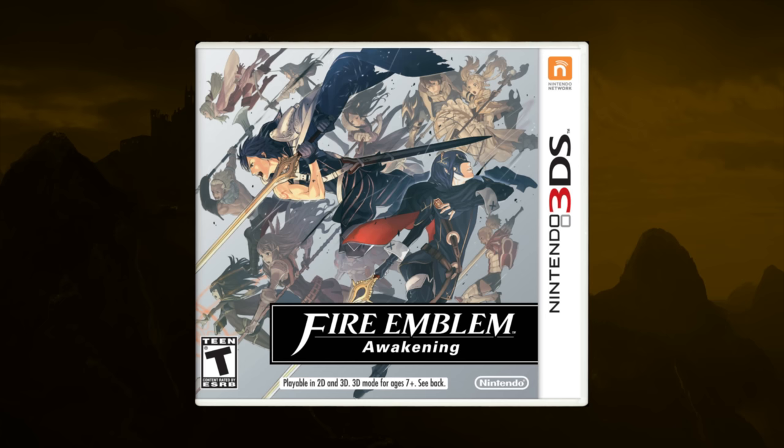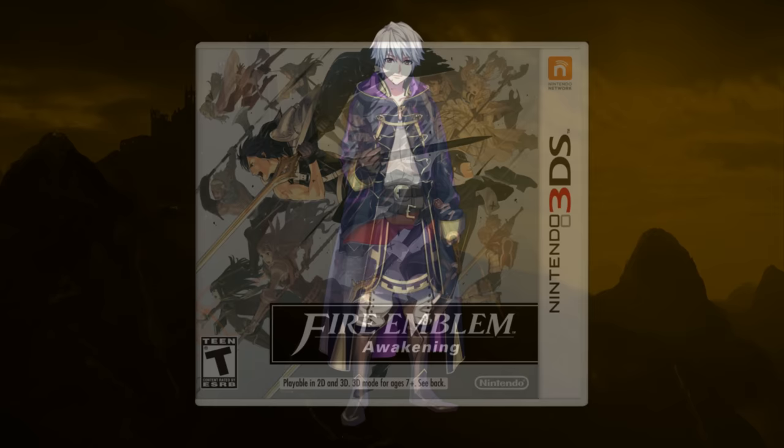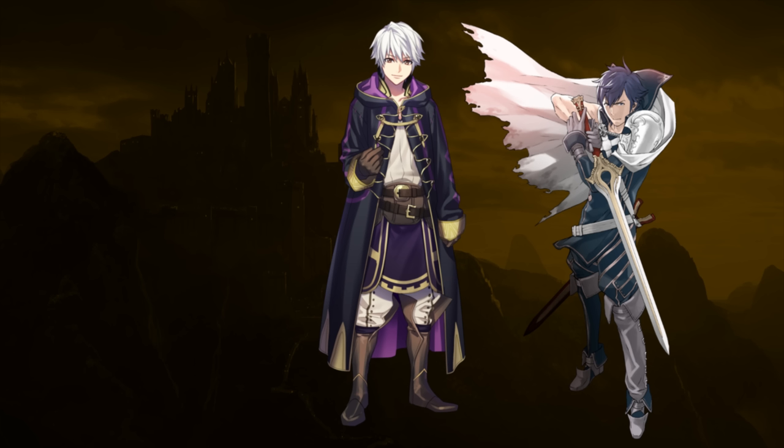As for what to do, well, I was originally planning to do it with just Robin, but in pretty much every mission, Chrom is required to be deployed. This isn't the case with Robin, but there are a handful of missions where his or her deployment is required, so at that point I figured, why not just do a duo challenge instead of a solo challenge, especially since Awakening allows you to pair up.